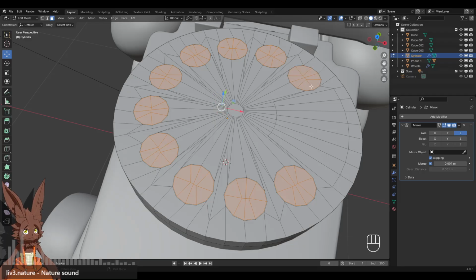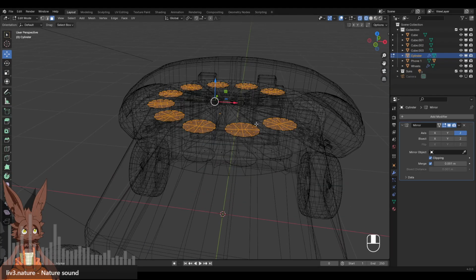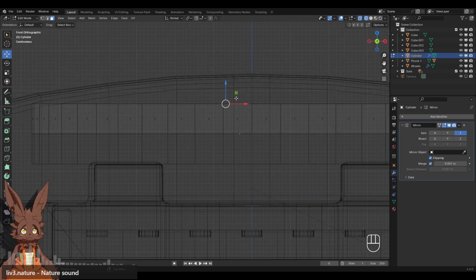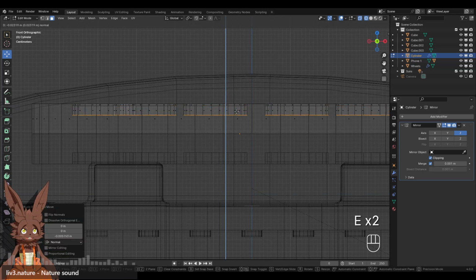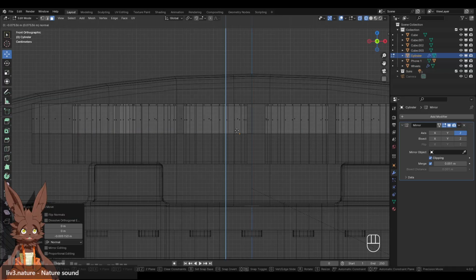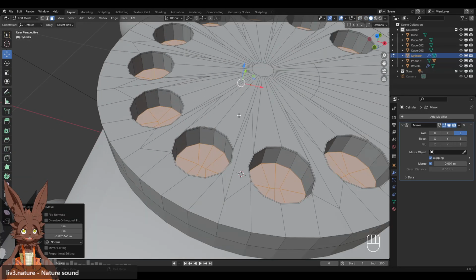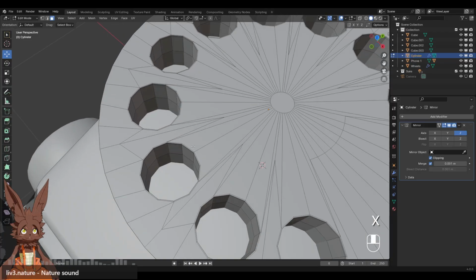Like that. Then I'm going to extrude all the way down so they clip together. So those faces are clipped together, and then I'm going to delete just those faces.